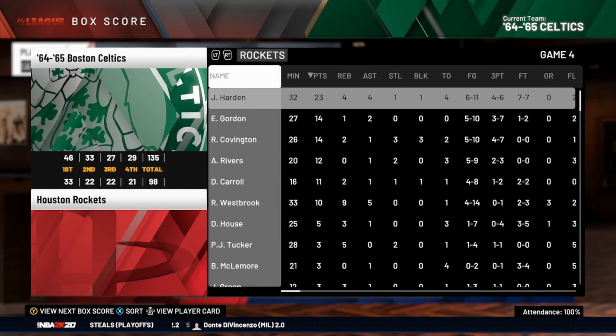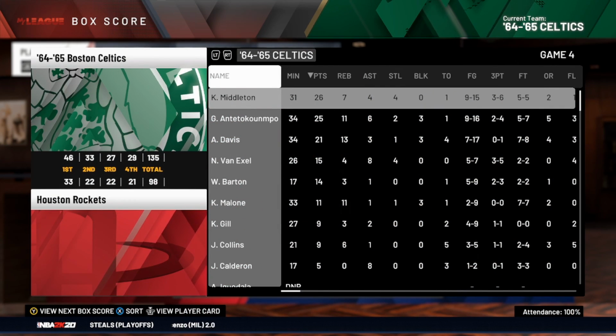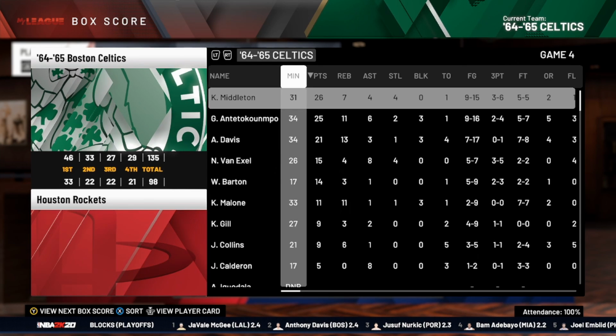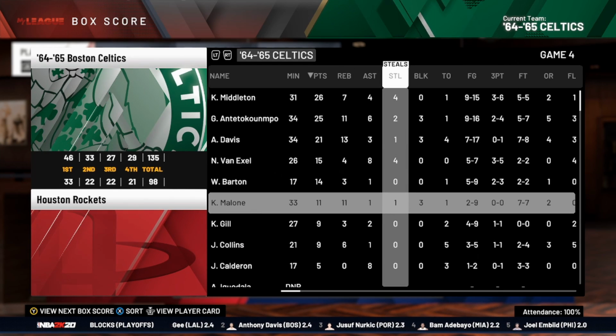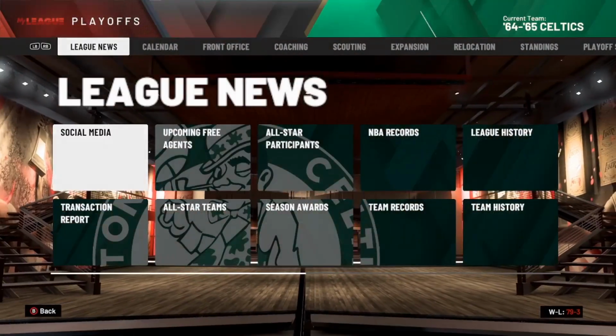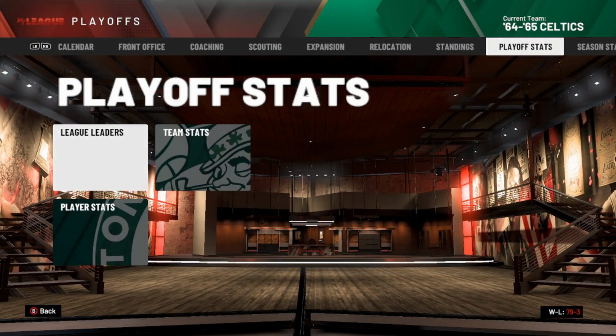Let's look at the closeout game stats. We blew them out too. Chris Middleton dropped 26 with 4 steals. Oh my gosh, look at that defense. Look at all those steals and blocks. 12 steals, 9 blocks. I do want to check those playoff stats.